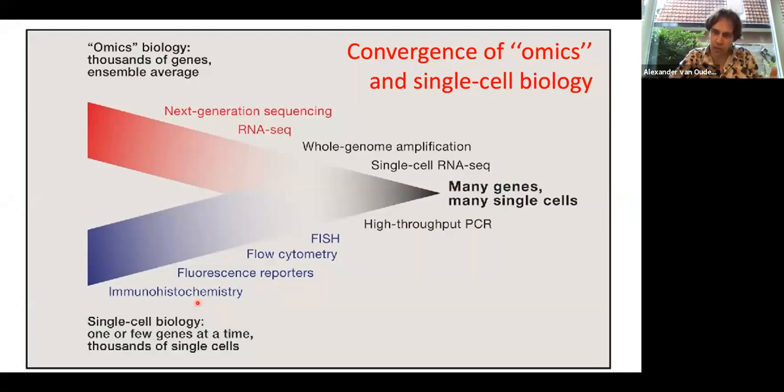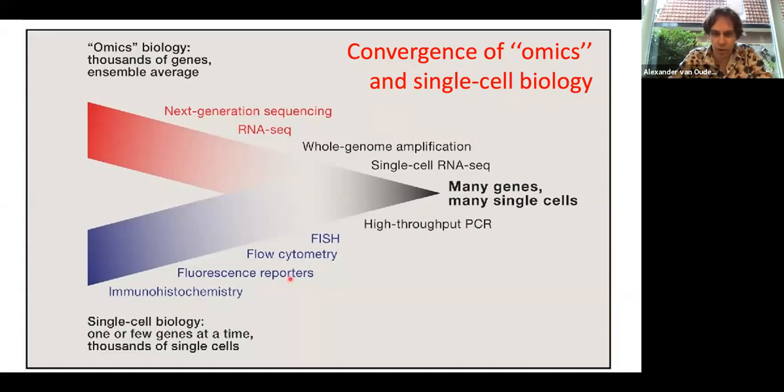If you think about 10 years ago, it wasn't possible, and there were basically two different fields in biology. There were what they call the omics people, and there were the single cell people, and I was, and I'm still, one of those single cell people, basically sitting behind a microscope, making beautiful movies of cells dividing, looking at a few genes at a time using GFP or RFP. And we were always very jealous of the omics people that were sequencing genomes and looking at thousands of genes at the same time. But of course, they could not look at single cells.